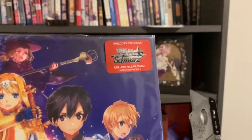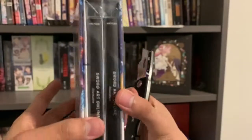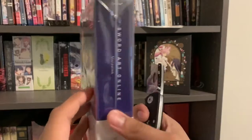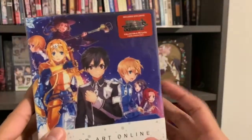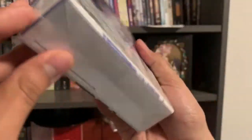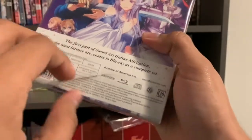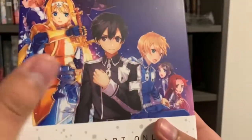I saw a few unboxings of this one and wasn't going to pick it up, but I saw some reviews and it looks good. I actually don't even have the first and second seasons. I remember enjoying the first season but not liking the second season so much. I might have to end up picking them up now that I have this one, but I'll watch it first. This is one of those resealable ones that are nice. It has a nice blue color to it — you can't really see it on camera, but it actually has a nice tone.